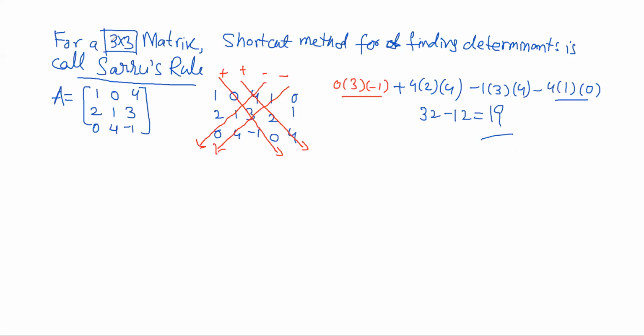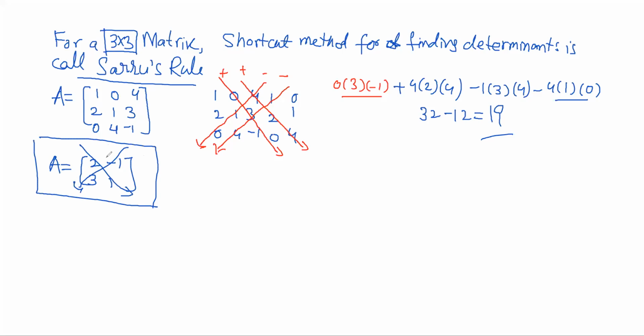Or you can also apply it for a 2 by 2 matrix, but that is of course too simple to apply it to. For a 2 by 2 matrix, for example 2, -1, 3, 1, in order to apply this rule we will not need to write any element again over here. But anyway, that is too simple. So only for the 3 by 3 matrix will this rule apply. For the 4 by 4 matrix, this rule will not apply. Okay. Any questions?